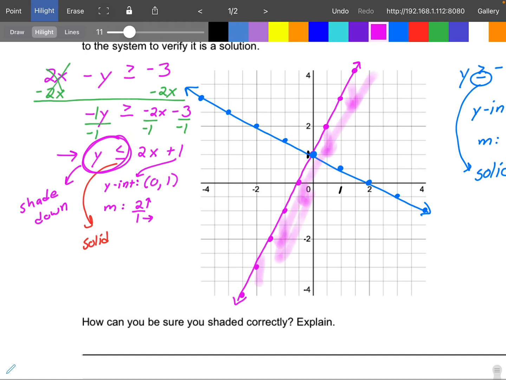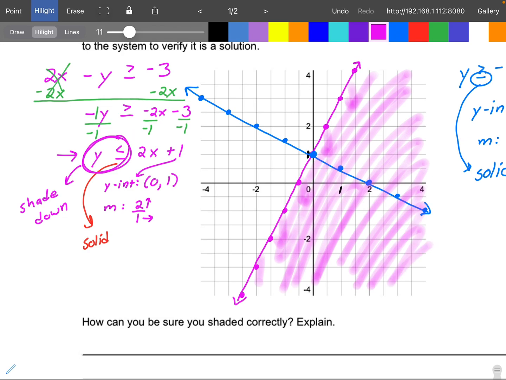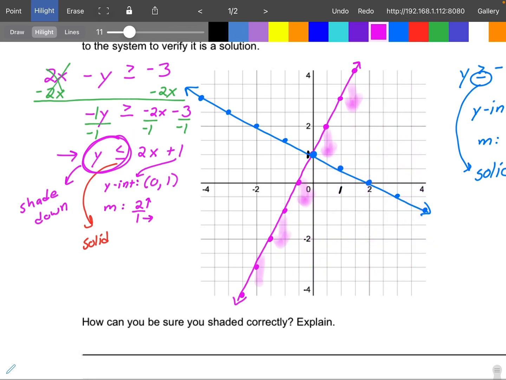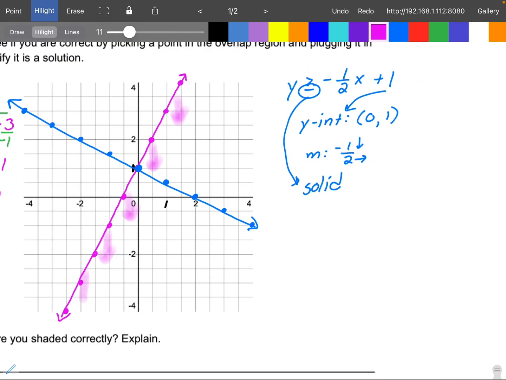So if we just had that pink line, all of this would be shaded. But we know that not both of those sections can be our solution. Only one can. So I just want to put those arrows to tell me, okay, it's going to either be this section or this section. Now let's use our blue line to figure out which one. Okay, so our blue line, this one already had y by itself, so this tells me that y needs to be bigger than our line, which means for the blue line, we're going to shade up. So this tells me shade up from that line. So that's going to be up.